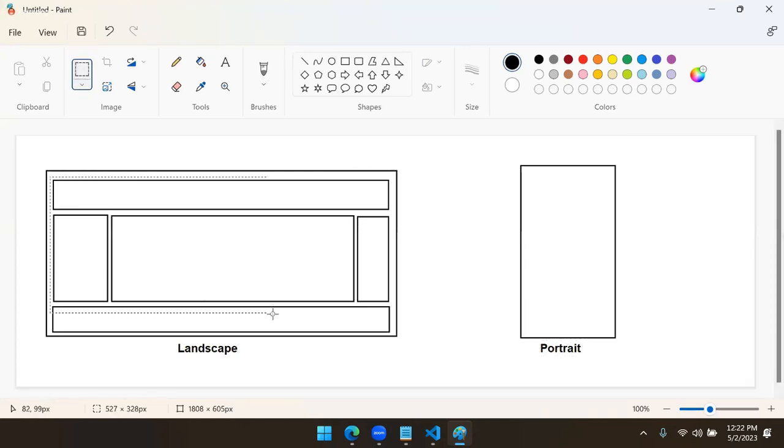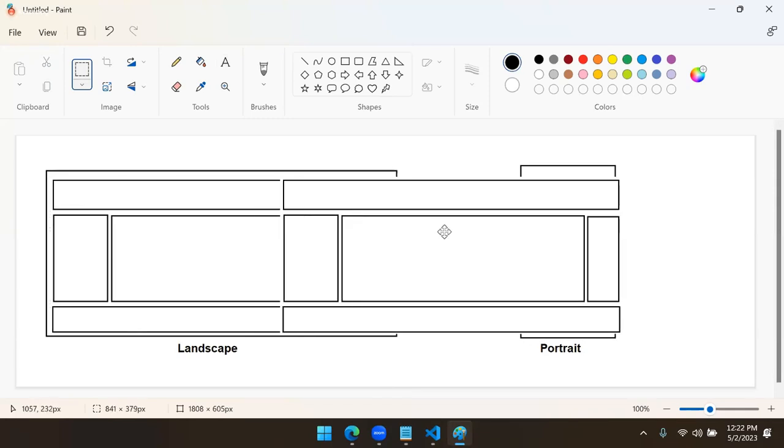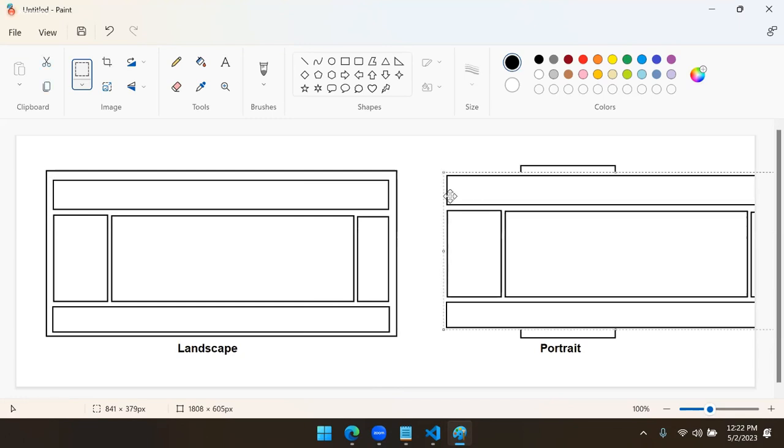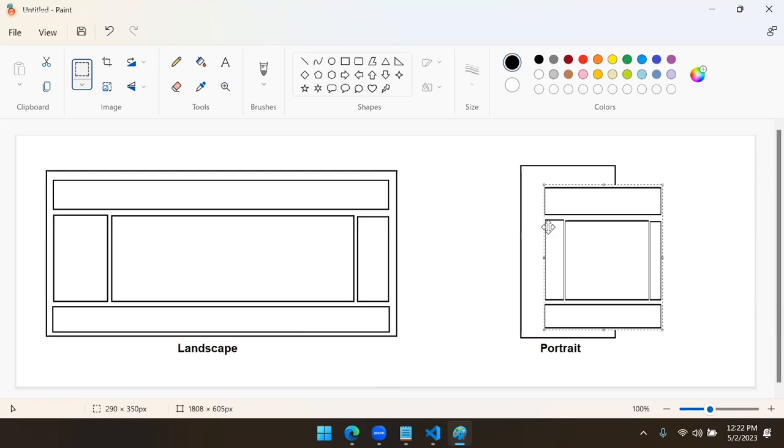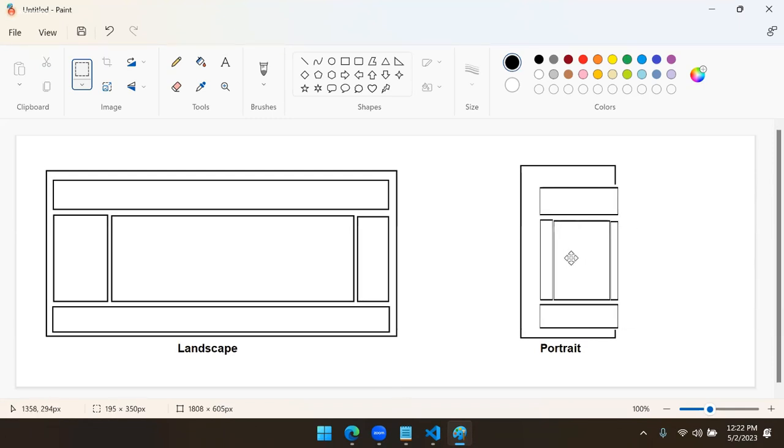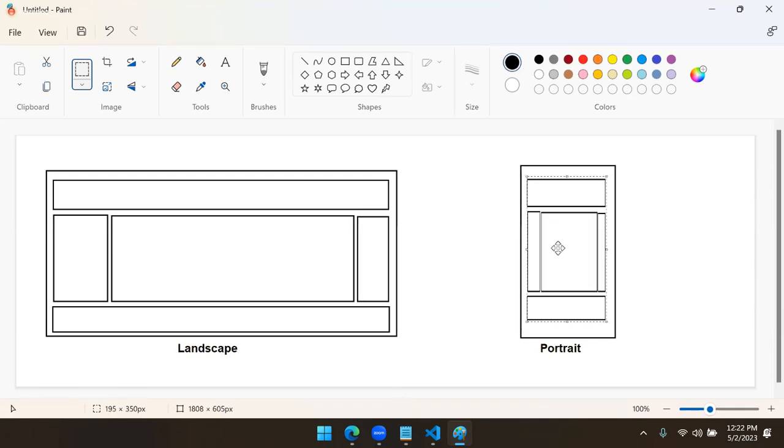In portrait mode, only less width is there. So will you shrink like this? Will you shrink like that? That's not a good idea. Then the content will shrink and they can't see.